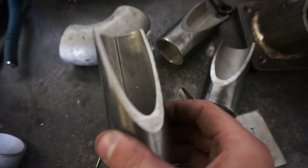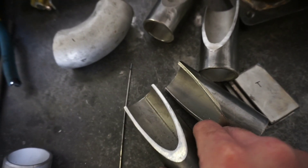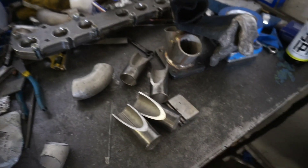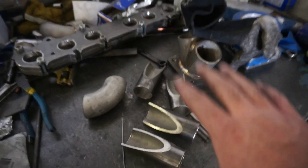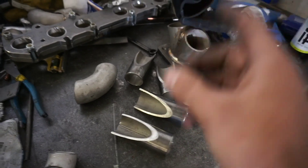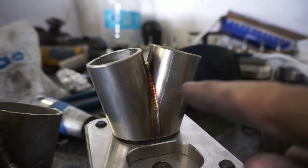Now that we got our pieces cut, we're going to go ahead and fit these up — four into one on a T3 flange, that's what I'm going to do for today. I kind of decided while I was cutting these; I flip-flopped around, I know, from the beginning of the video, so I'm sorry. But that's what we're going to take care of right now. We're going to tack these up, and once they're tacked we're going to clean them the rest of the way and make sure they fit real good. Get them tacked several times, put them back in the saw, cut them, and fit them to the flange.